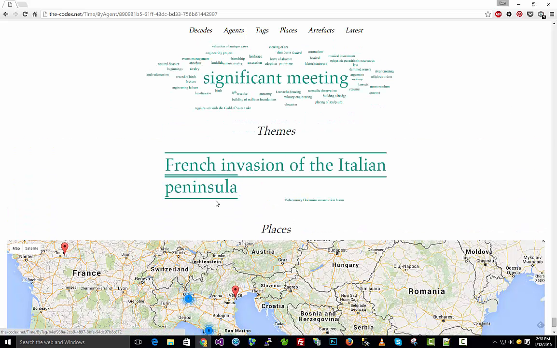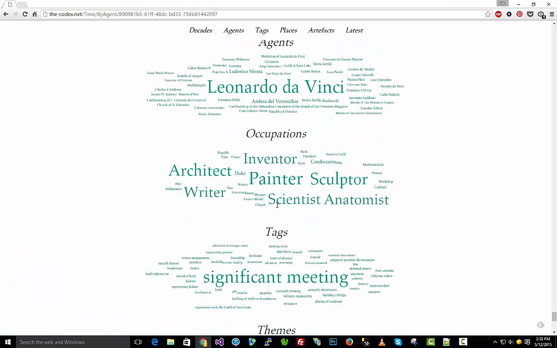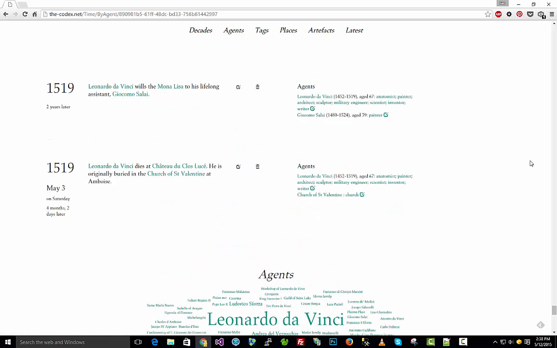We can see the historical themes that were significant to his life that I mentioned in the documents. We can see the kinds of people he interacted with, and the people who were most mentioned in context with him, his patron and his teacher in this case.